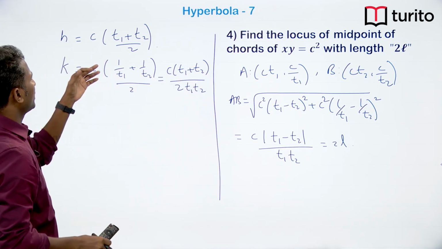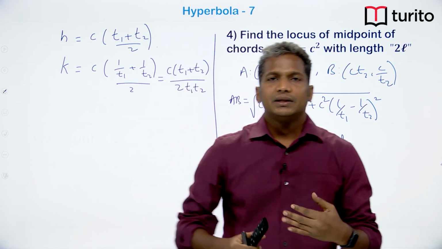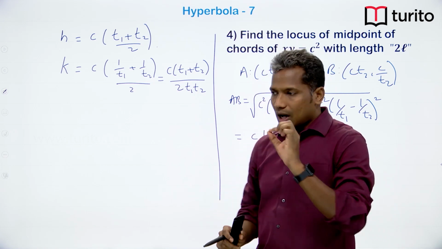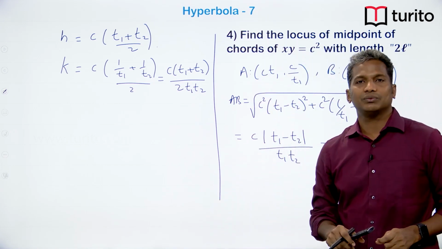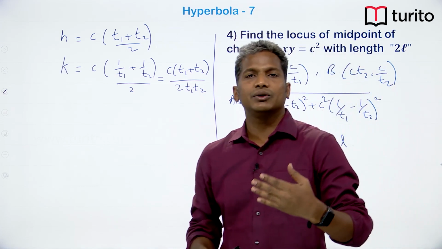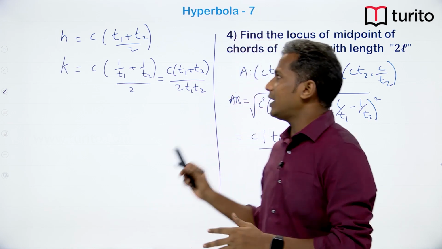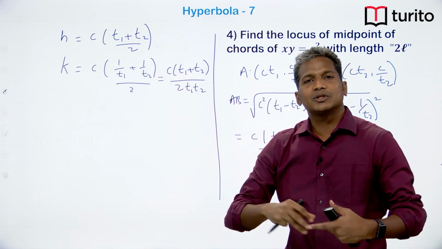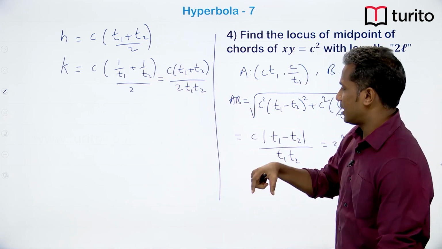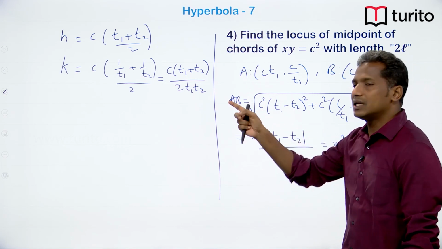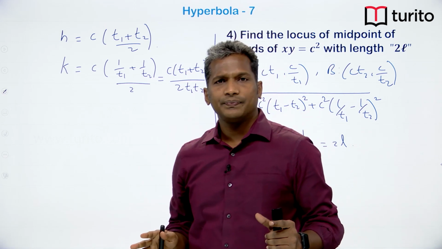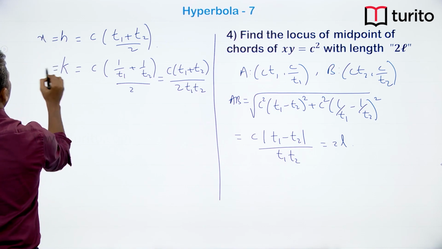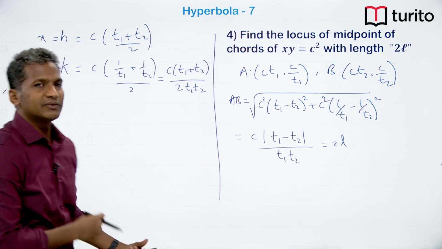Now from here we can get t1 and t2 directly or indirectly, however we want, but that is not required here. Our goal is to eliminate t1 and t2 directly. To eliminate them, we can take the ratio or add or subtract them. Before that, because this does not involve any equations of lines, we can straight away take the locus point as (x, y). So I can write x here, I can write y here. This will save some time.